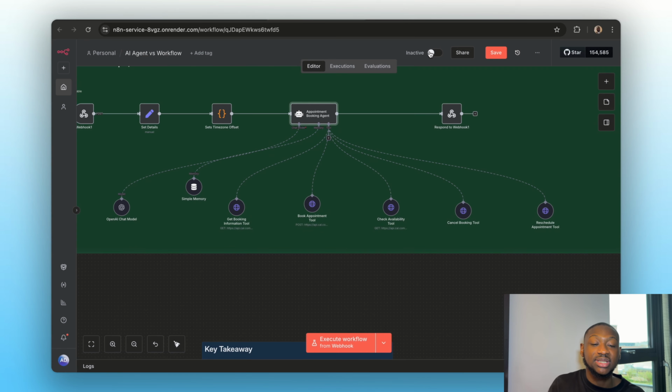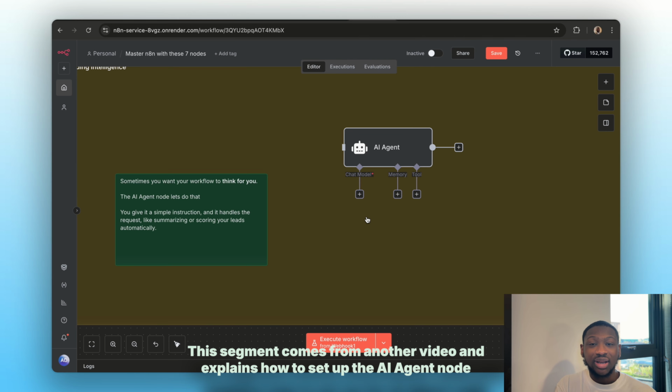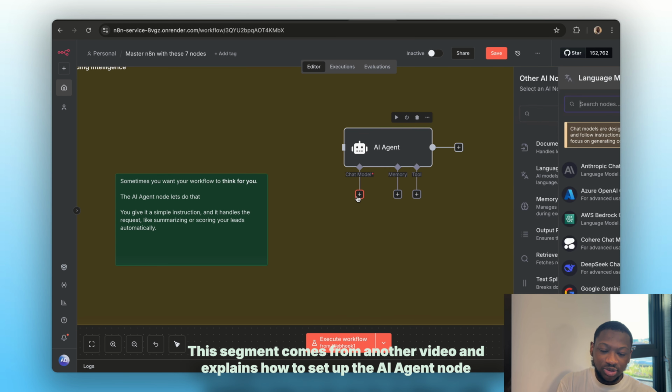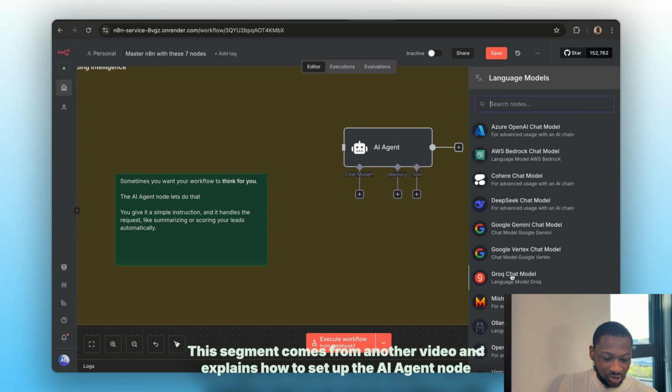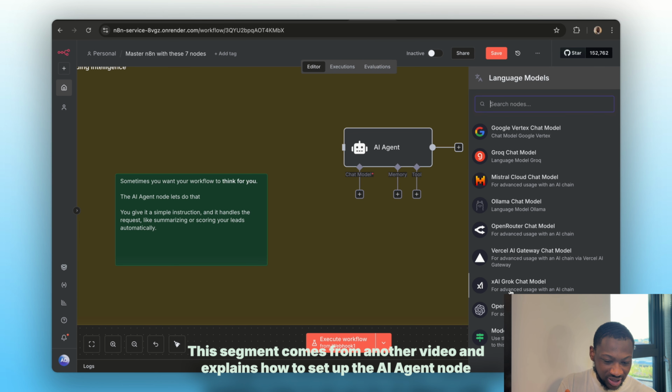Voila. That is basically how you prompt an AI agent. And how we're going to test this is just by using the conversational feature. But if you're going to go in depth, you can add memory and tools like I have said. So all you do is connect it up with the chat model. You can see you can connect it up with the Anthropic models, Azure models, the DeepSeek models. You can see most are available.